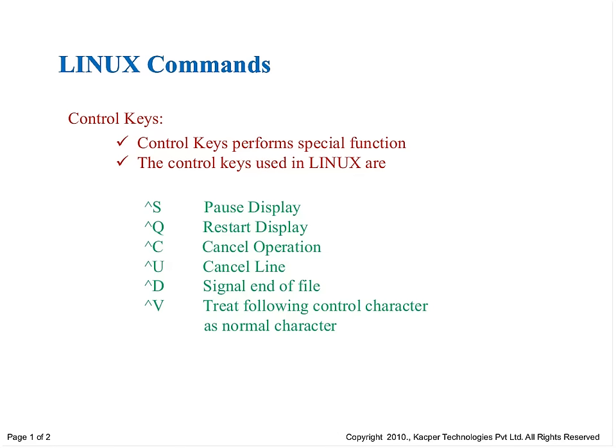Other nifty control keys are Control A to go to the beginning of the line. So for example, you're typing a long command and suddenly you think, oh man, I made a mistake in the command name and I want to change it. You can just press Control A and immediately the cursor will go to the first character of that command, and then from there you can either retype it or use the arrow keys to move left and right.